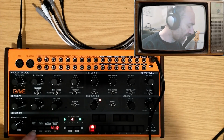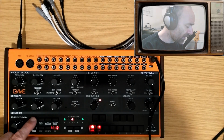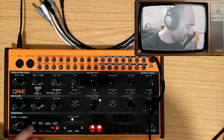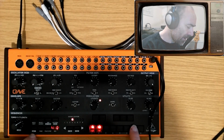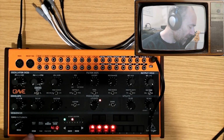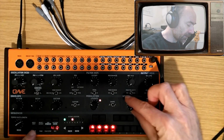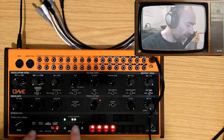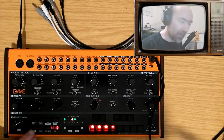So I've got an accent, I'm going to put a couple of rests in. So shift 2, rest, shift 3, rest, shift, step 4, let's have a note, and let's give that a glide on it. So in order to put a glide on, you use the glide dial. You dial it all the way up and you've got number 5, and that's got a glide on it. And we're going to make it glide down.